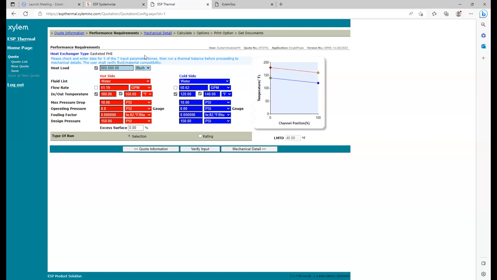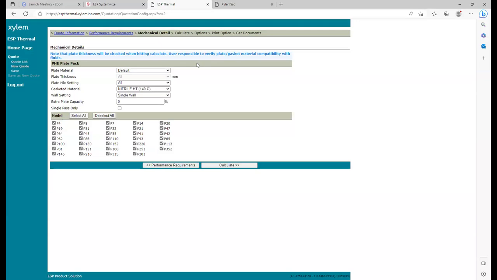All that you would do is verify everything looks good, and it shows you your heat transfer. You'd select next. From here, you select your plate type, and if you have any specific plate thickness that you want to specify, or additional capacity. For the most part, we'd usually leave it at its standard of 304, and you would see that it would be a 0.4 for that plate thickness. A standard gasket, unless we start working with some really caustic chemicals. For the most part, with water at reasonable pressures and temperatures, a lot of the default settings are going to cover everything that we're trying to do.